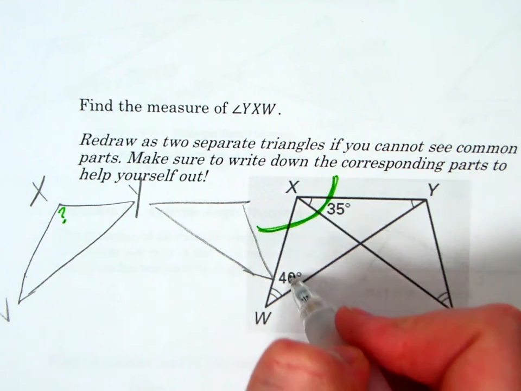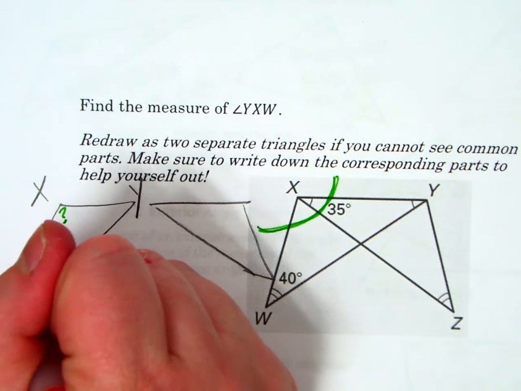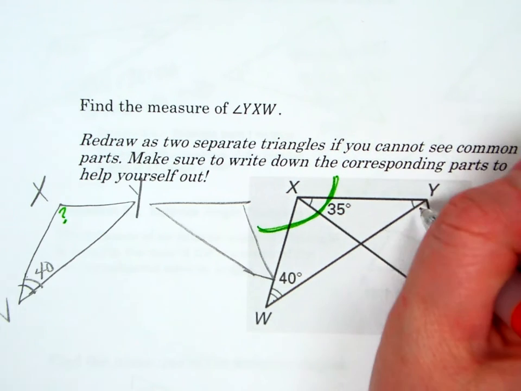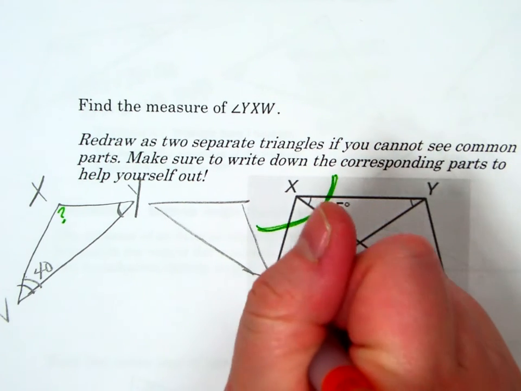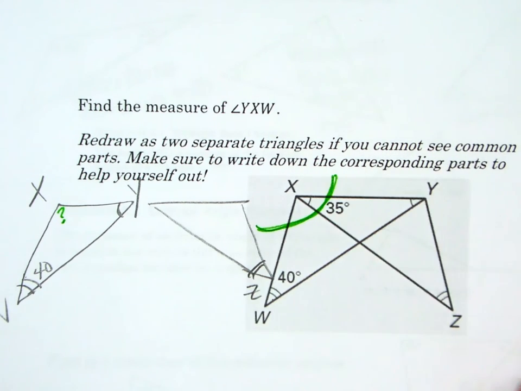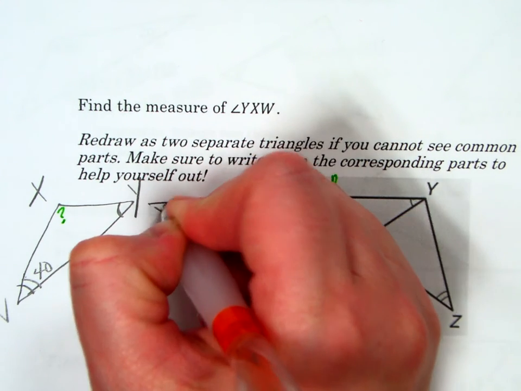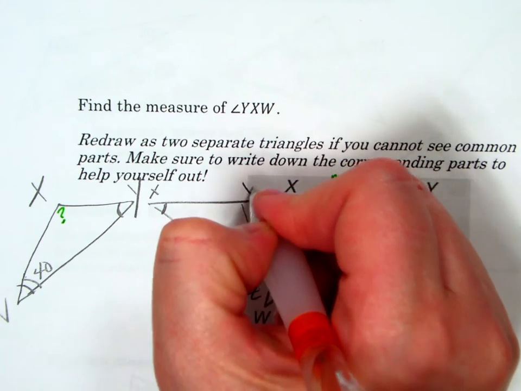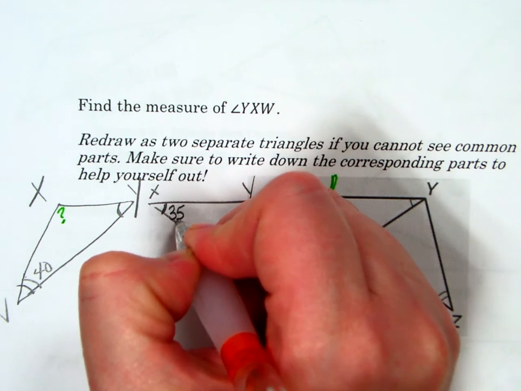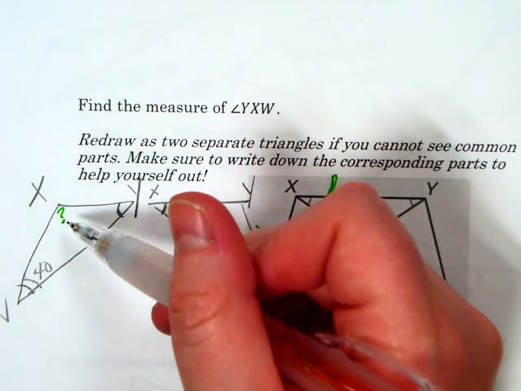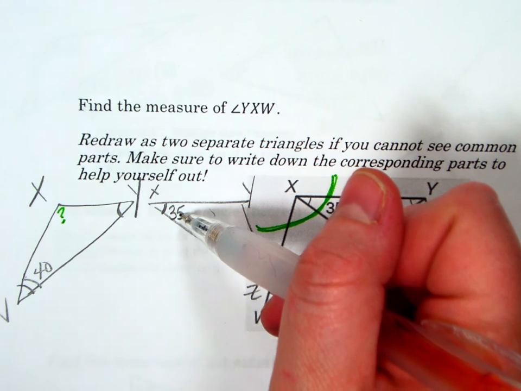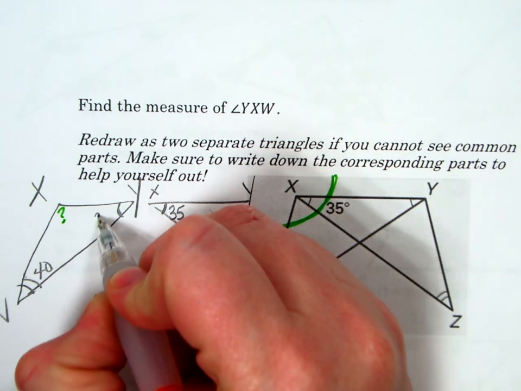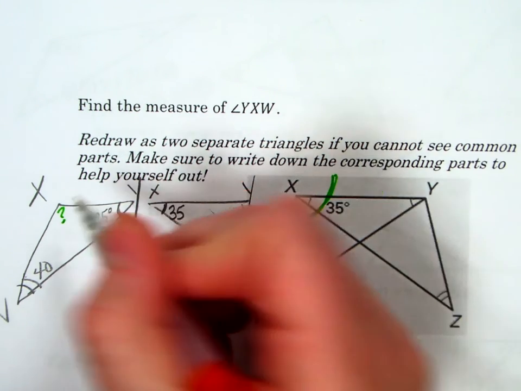Markings, I have a double here with a 40, and I have this little angle up here with this little Y being marked congruent. On this triangle, I got a Z down here with 2, and I have this little guy up here with this X and this big Y. This is marked 35 degrees. So the angle I want to know is in here. So if this little guy here that's marked with a single one is 35, and this is marked with 35, how much is the question mark?